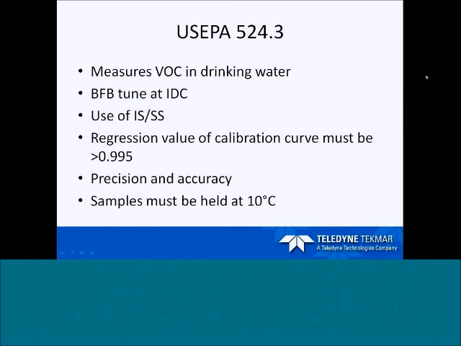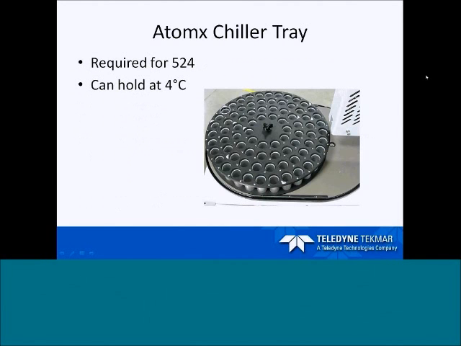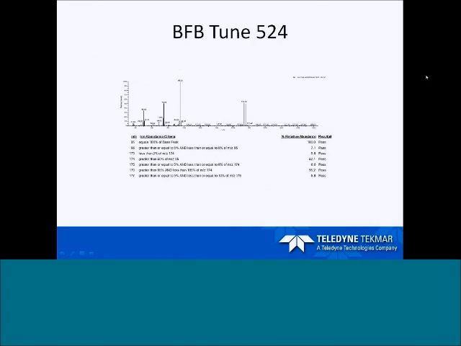And for 524.3, it also states that the samples must be held at 10 degrees C while you're running them. Fortunately, with Atomx, it comes with an optional chiller tray that can actually hold your samples at 4 degrees C, so it's ready for 524. And here's an example of a BFB tune from 524. We were able to get the pass.